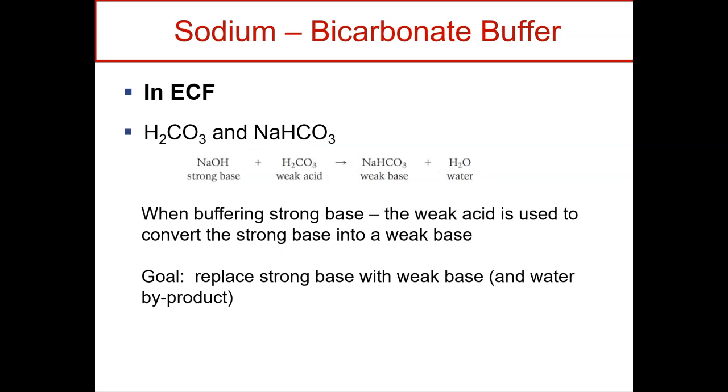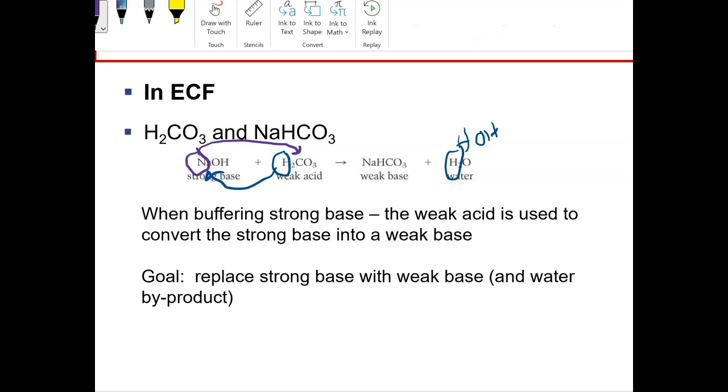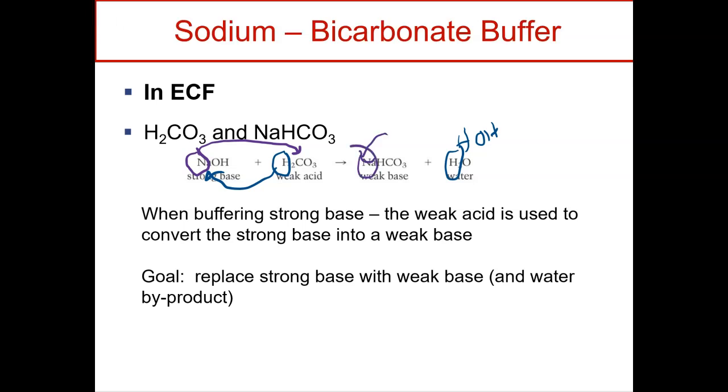Very similar thing when we're doing the base. So if I have a strong base, I need to get rid of the strong base and replace it with a weak base. So if I have a strong base on the left side of my arrow, I need to have the weak one on the other side. So now my acid gets involved. Well, what's going to happen now? Same thing. My sodium and my hydrogen are going to swap places. So technically I would have HOH. There's my hydrogen, the water. And then remember my sodium swapped. There's my sodium. Sorry, got a little messy. So my sodium comes over. I have NaHCO3, sodium bicarb, and water.